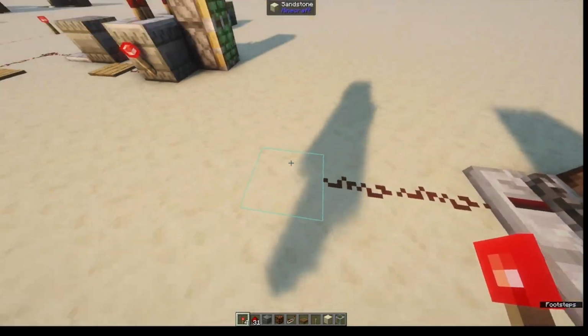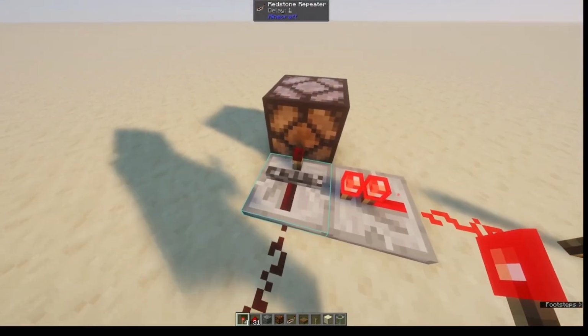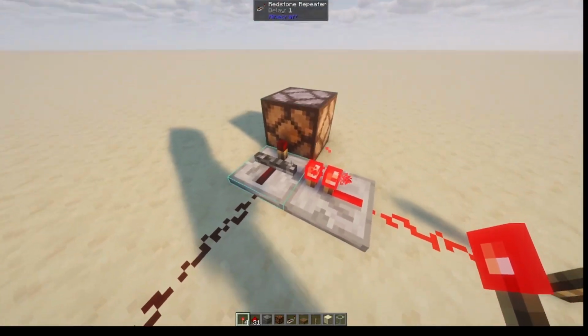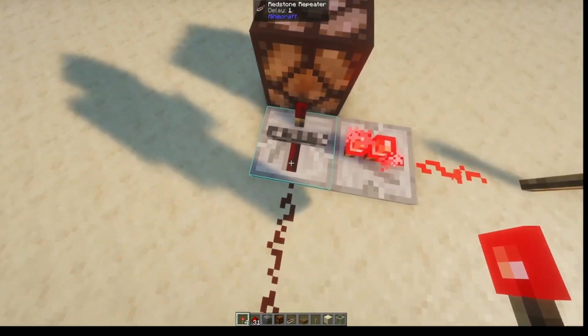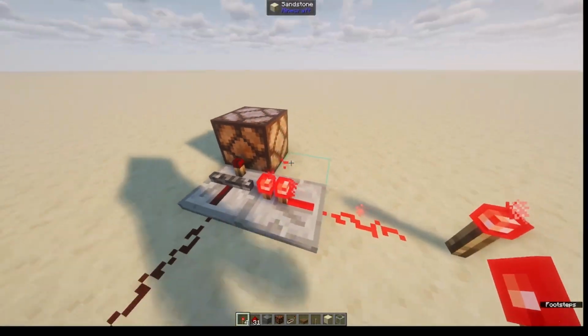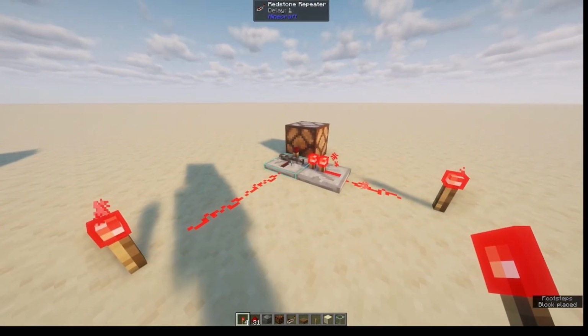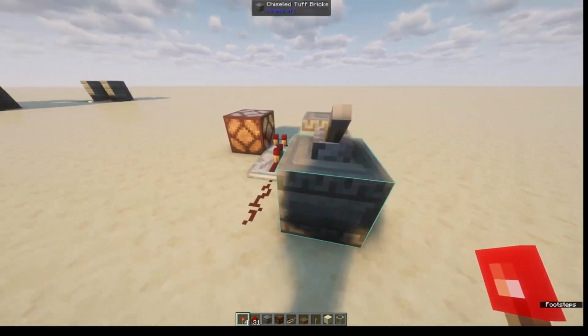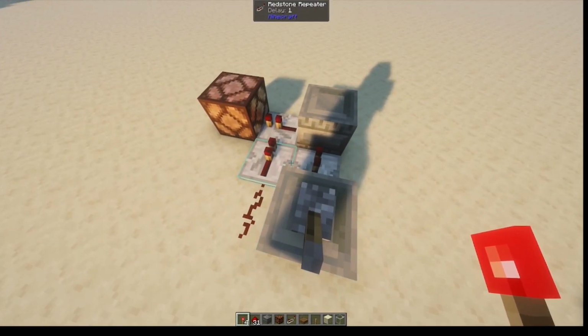And you can see that because if this wasn't powered off initially, regardless of if we powered this on or not, this redstone repeater is locked to its original signal, which means it will be constantly off, regardless of if we power it on now. Now this mechanic is very confusing, but you can use it in some cases.